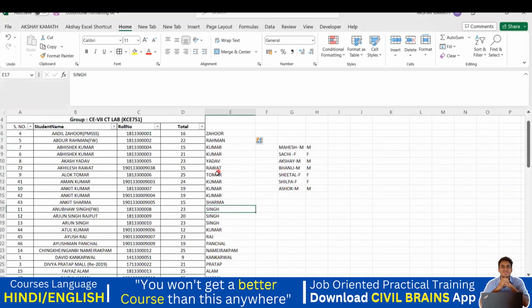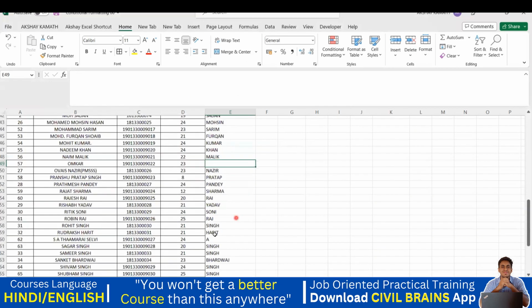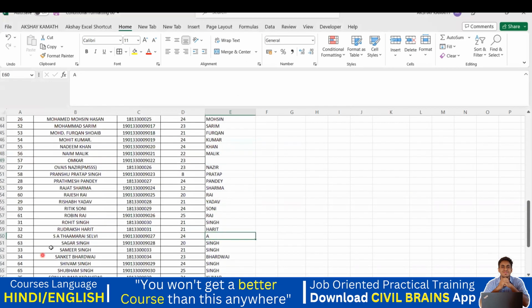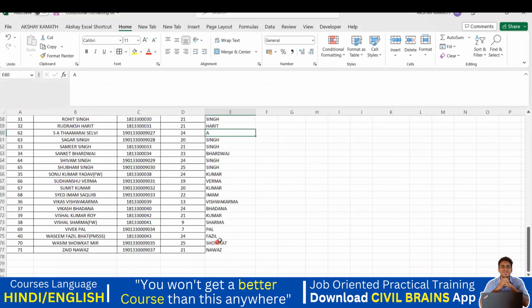Good. It's taking a little time, but you see Kumar, Sharma, Singh. Now everywhere it has given. Even Malik it has given. Here it is not able to give. I don't know why. But here it is giving the second word, essay, but I actually wanted Selvi to come here. But Excel understood that it is counting this as first word, this as second word. So by following the trend, it has given me the second word where it is A. Then it is Singh, Bharadwaj, Singh and all. You're getting my point, right?